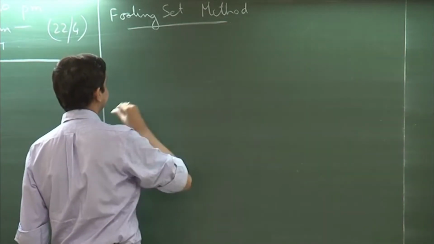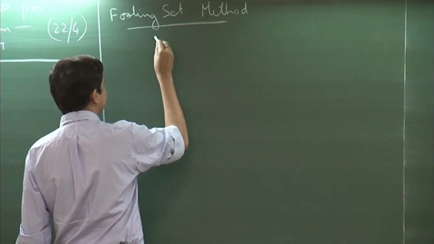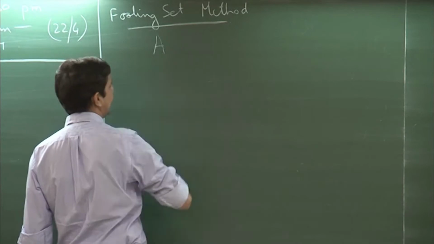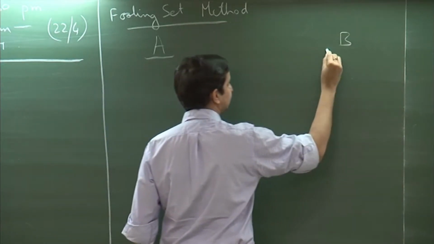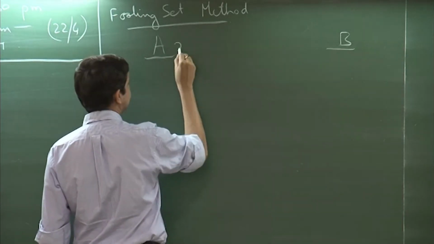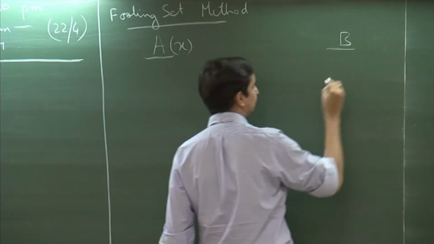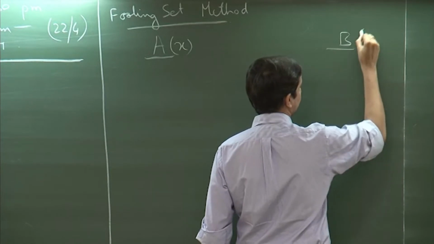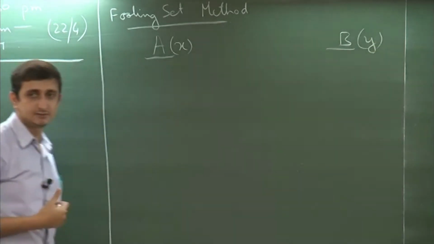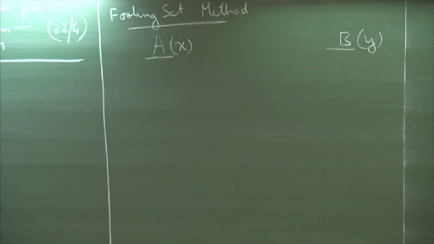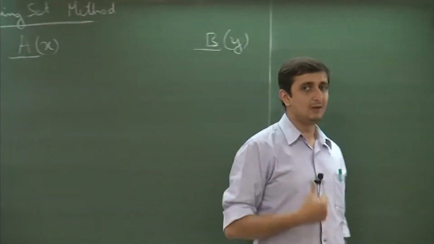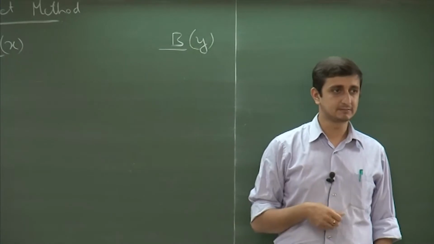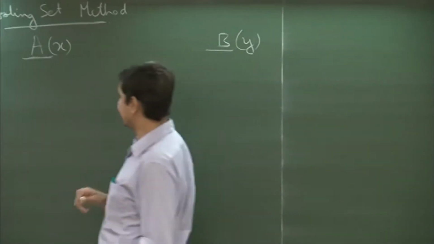So, let us say we have these two guys, Alice and Bob, and they want to decide, given two strings, Alice has x and Bob has y. They want to check if these two strings are equal or not. So, I claim that any protocol between these two persons will take at least n bits. That is what this theorem claims.